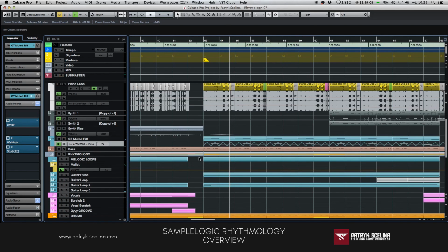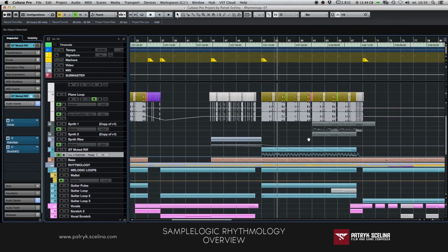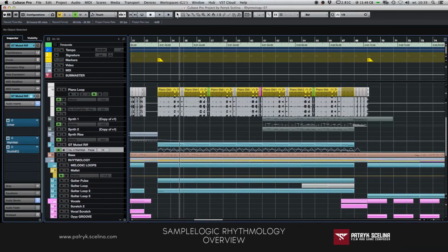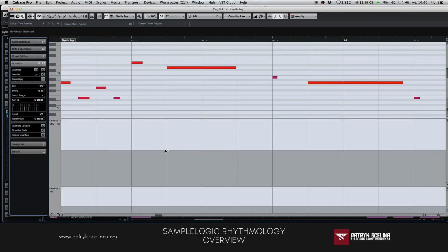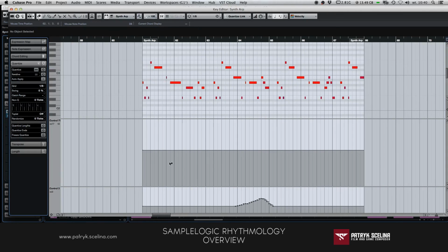So yeah, I think that's it. The second synth, which you can see here, is actually the same patch. I just played it a little bit lower, I think an octave lower, and I automated the cutoff and resonance differently. Here is my cutoff, as you can see, very complicated.